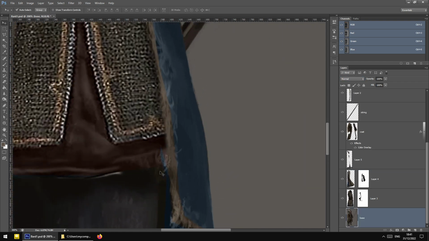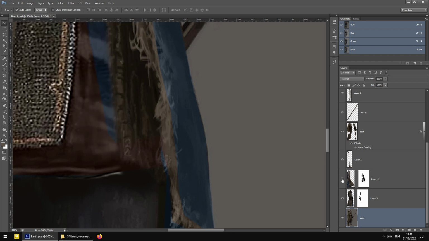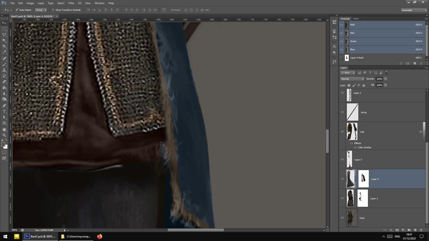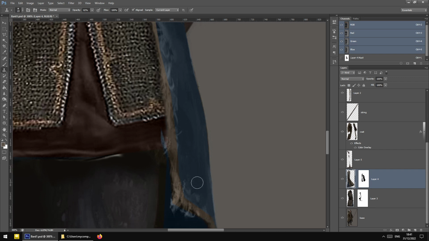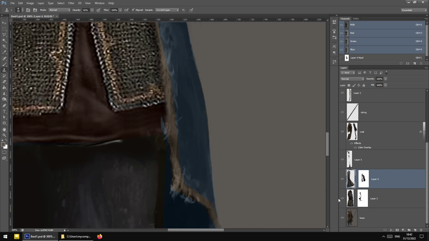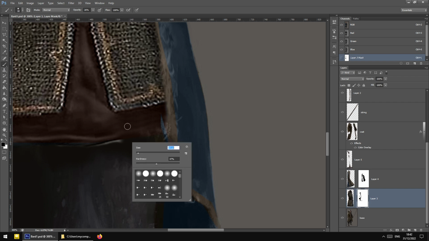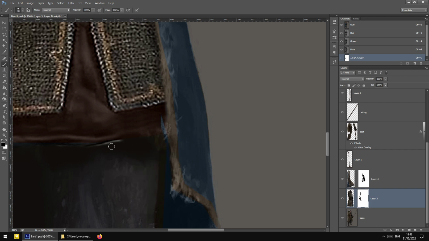And here, yeah, gonna extend it a little bit here. This one, gonna use the mask to try and remove this kind of bright spot.